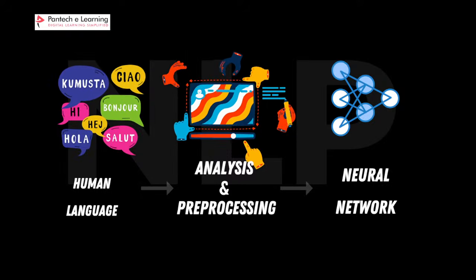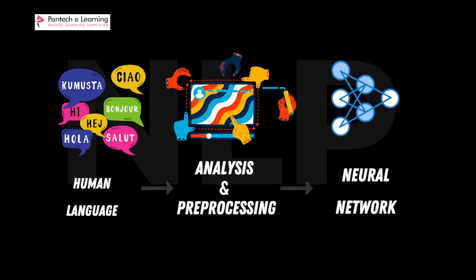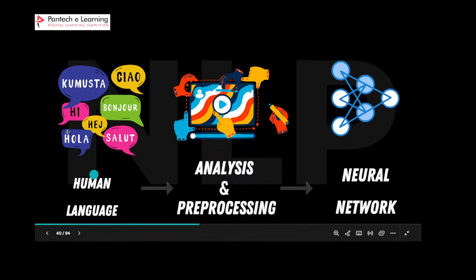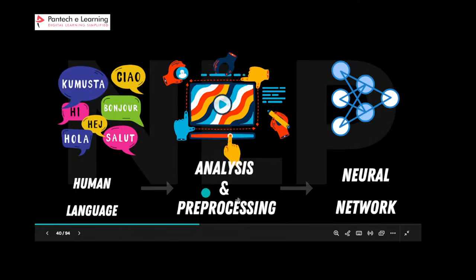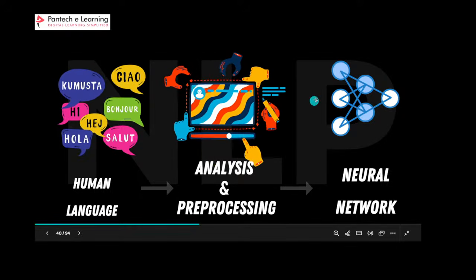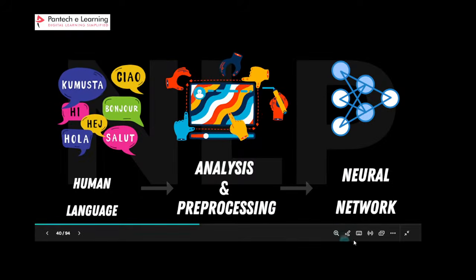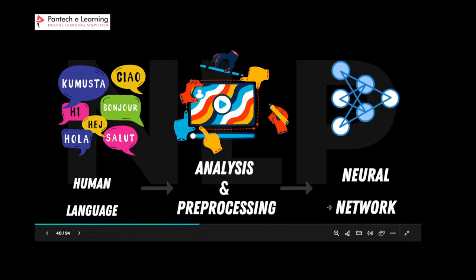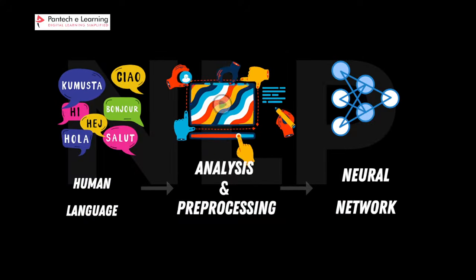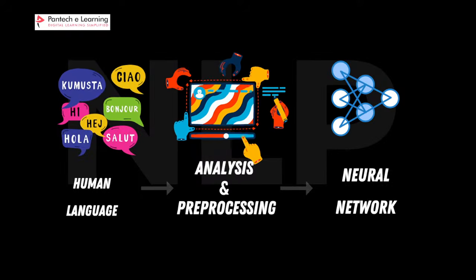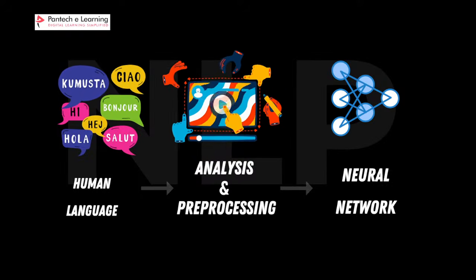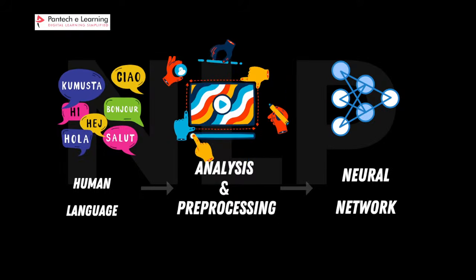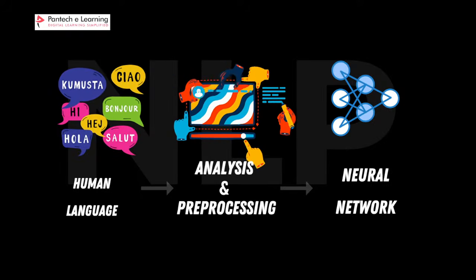And the same concept applies if you want to create an NLP-related project. We collect data based on the human language, then clean and pre-process it, and apply a neural network, a deep learning concept. Then we train the model based on the algorithm. After that, we evaluate the model and deploy it. This is the process whenever we need to create an NLP project.